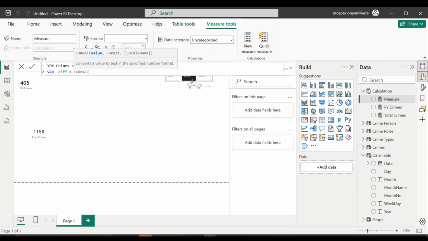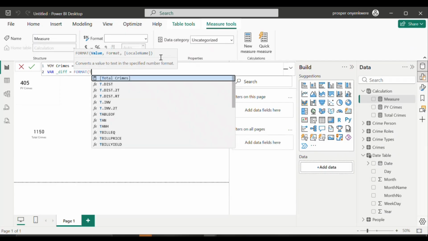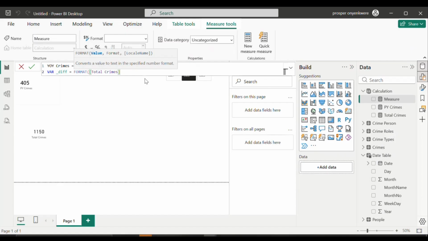We want the difference between total crimes minus previous year crimes.